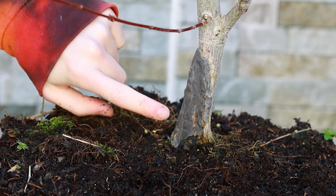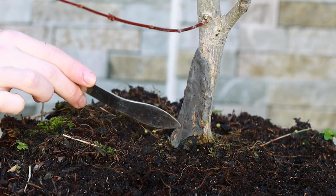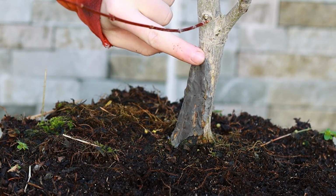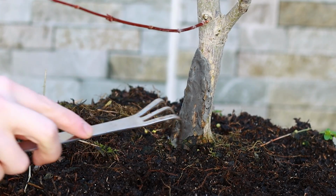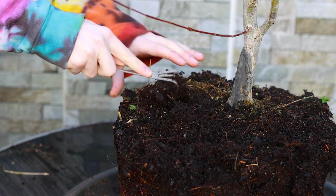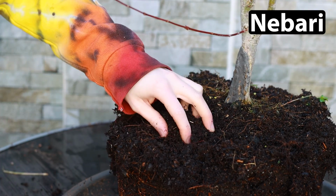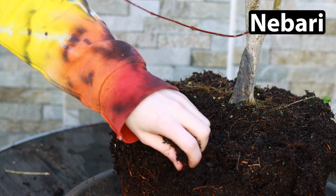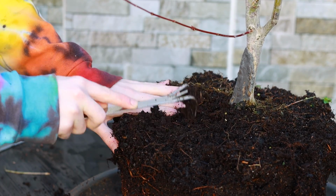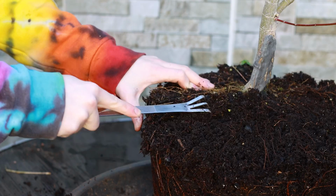You can see here on the trunk, when I got this tree, there was a lot of the trunk rotting here. What I did last year, I scraped off all the rotting parts and covered this whole area in some cut putty in the hopes that it heals over in the future. And as I rake on the top layer of soil, what I'm looking to find is the nibari, which is essentially the surface roots or root spread. I'm going to dig down a little to see what we can find. And I'm really happy that this soil isn't compact. It's just falling away really nicely.